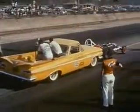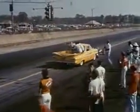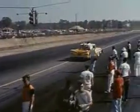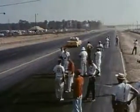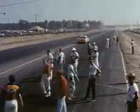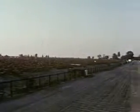And so another Nationals draws to a close. Records have been set and broken. Ideas have been exchanged. Enthusiasts will return to garages and workshops to create new machines that will go a little faster and get from here to there in a little less time. For this is the story of ingenuity in action.